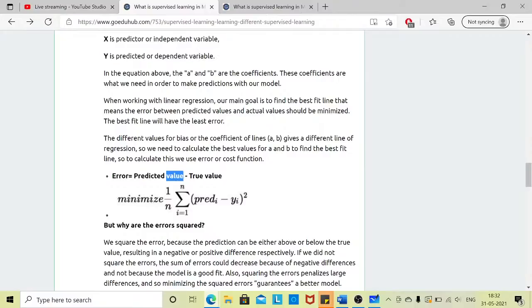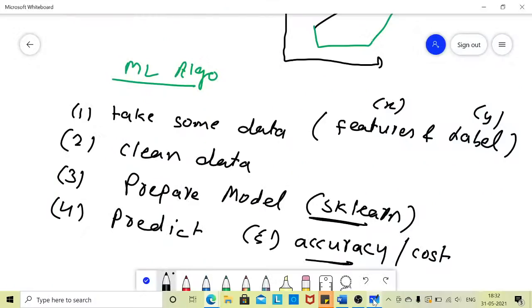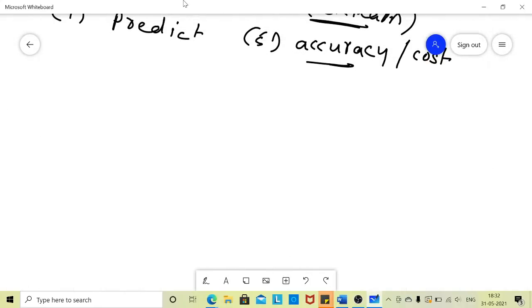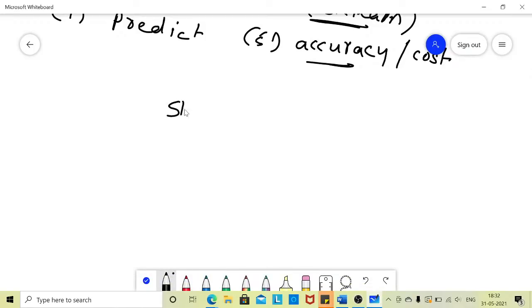Okay, so after creating a model, we are going to see its error: how the predicted value should be and what our model is giving. Like a simple example, a stock price.